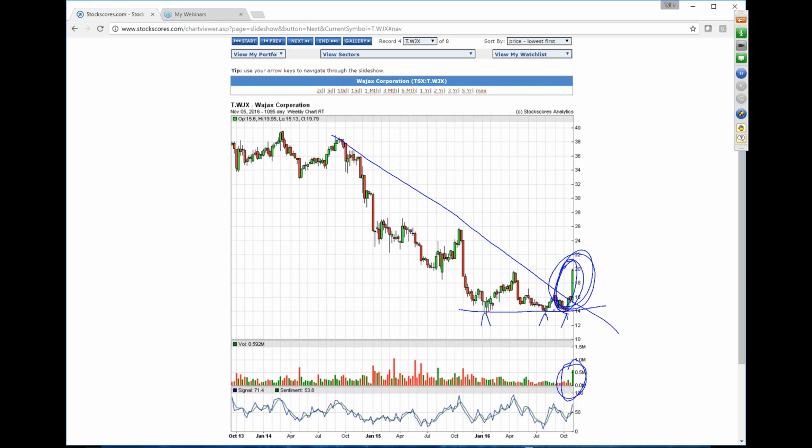So that gives this stock, I would say, a 65% chance of going into an upward trend in the months ahead. Maybe not next week, maybe not over the next 4 weeks, because after a big break like this, you often get a little bit of a pullback first. But the probability that it is bottoming and ready to start to move higher is pretty good.